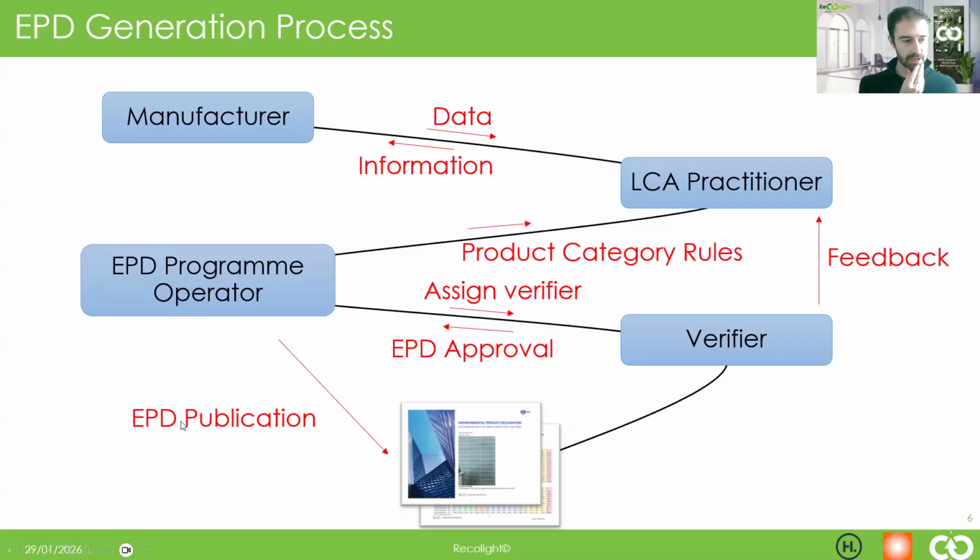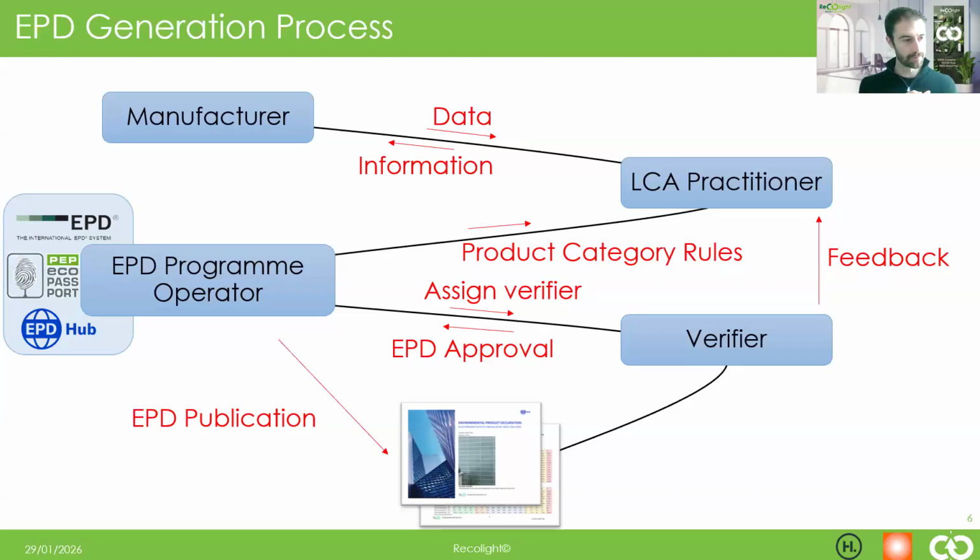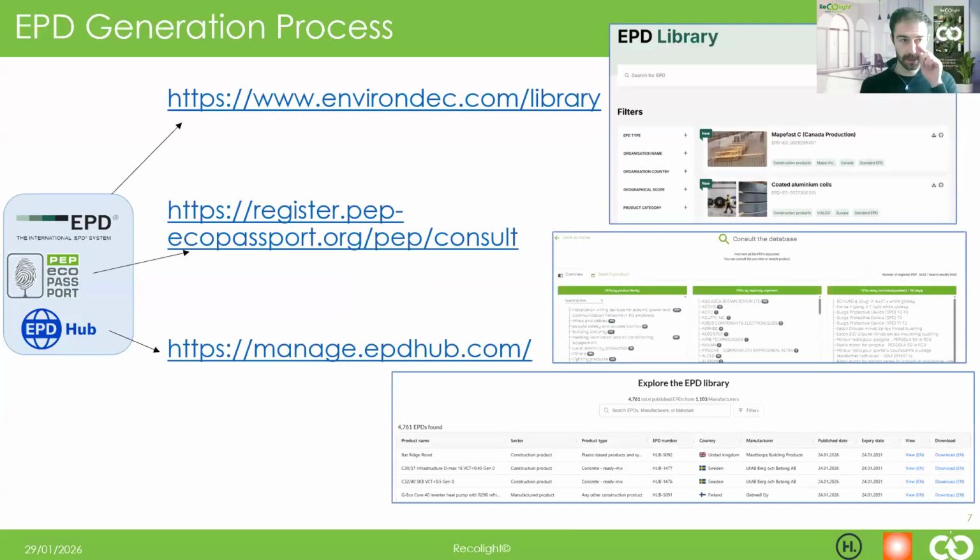So ultimately, the EPD is published on the EPD program operator's website, and I've listed just a couple of EPD program operators here, and I've actually taken it a step further because you're going to get these slides anyway, and I've given you guys references or websites that you can go to for each of these EPD program operators and find their databases or their libraries. Once an EPD is published, it has to be published on these libraries. And they're freely accessible. You might have to create a sign-in, but otherwise it's completely free. And some of them are just so readily available you can do it without even signing in.